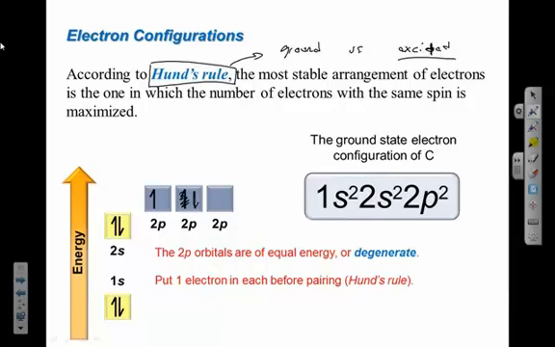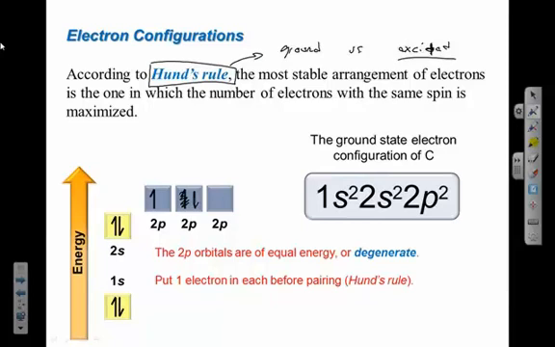If it were true, though, that they had opposite spins, what could I say about the magnetic properties of that element? So excited versus ground state has to do with the potential energy. That's separate from the magnetic properties of the atom. So if we want to make a thought experiment and say, let's say we didn't have Hund's rule. We didn't know whether it was ground state to put the electrons with opposite spins or whether it was ground state to have the electrons with the same spin.